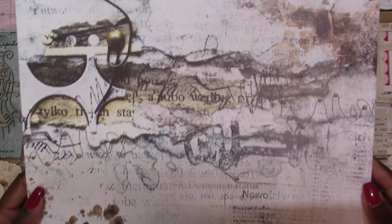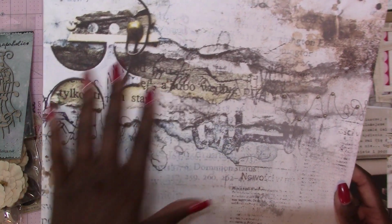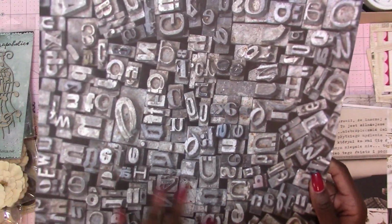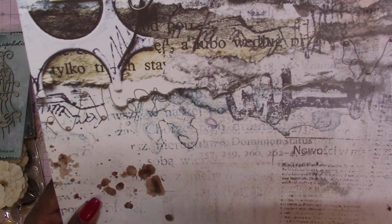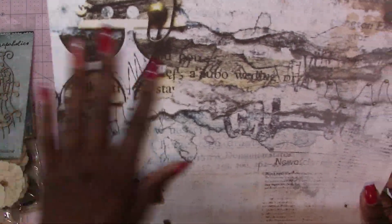It's another sheet that I absolutely love. And you see you've got just a tiny bit of blue in this sheet as well. So that would be a nice contrast color for you to use. And this is the back side with the letter presses on it. But again, going back to that blue, that's just a little shade lighter than I would say like a midnight blue. But it's a nice pretty blue.